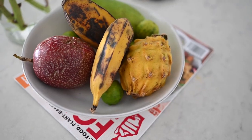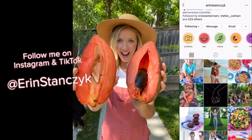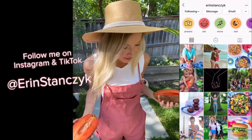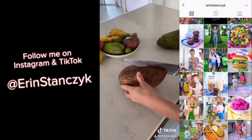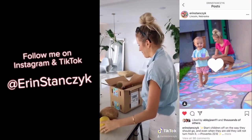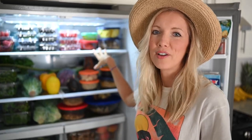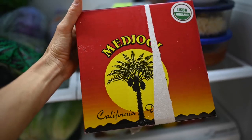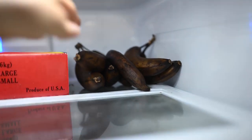I recently got a tropical fruit shipment from Miami Fruits. I've got some mamey sapote — it is hands down my favorite fruit, it's like a fruity sweet potato. My other favorite is soursop, which is kind of like a sweet and sour custard, super creamy. Far back on the top shelf, I've also got a bulk box of fresh dates for blending, baking, and eating on their own, as well as some super ripe brown bananas for baked goods.